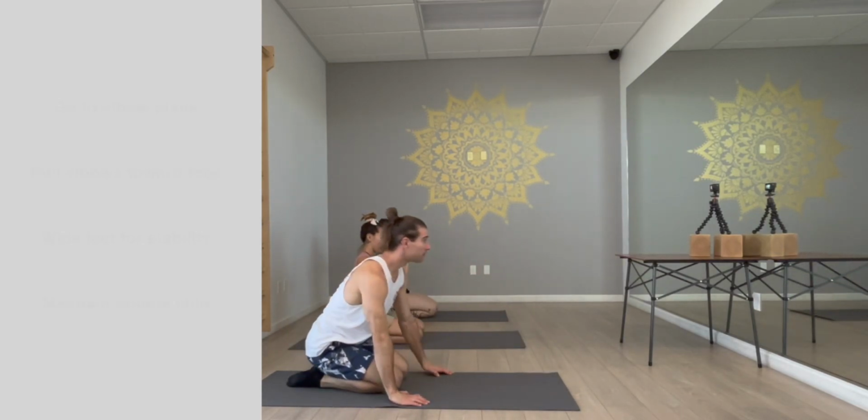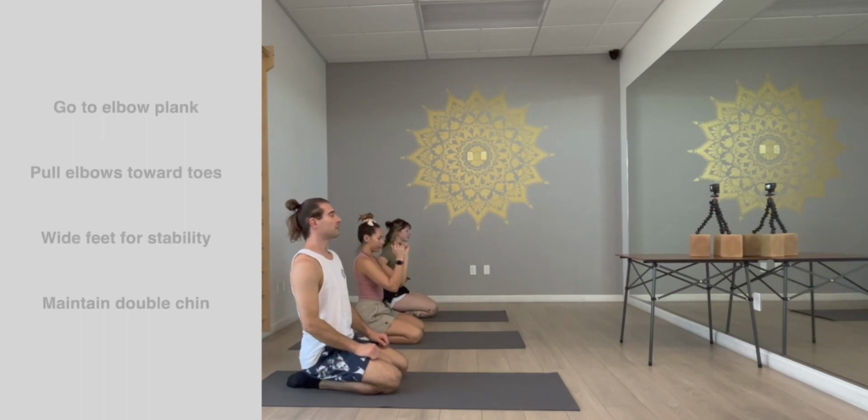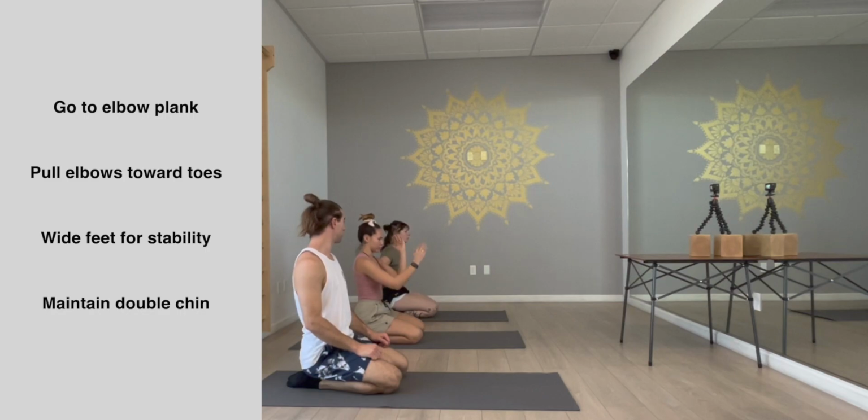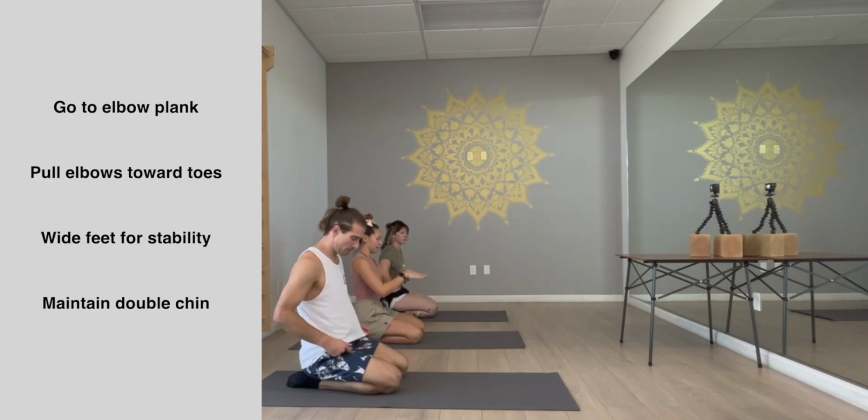Elbow plank, and while we're in it, obviously in plank position, you squeeze everything, but really think about pulling your elbows to your toes as you're in it. Okay. And then I do wide feet because what we're going to do is we're going to reach forward with one hand at a time. Okay. And you don't want to sway side to side. You want to try and stay flat.